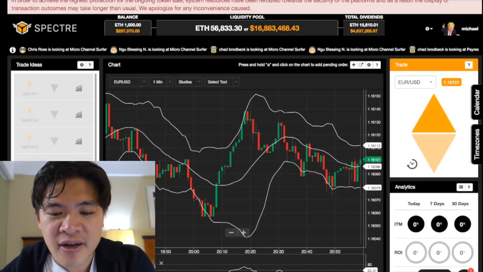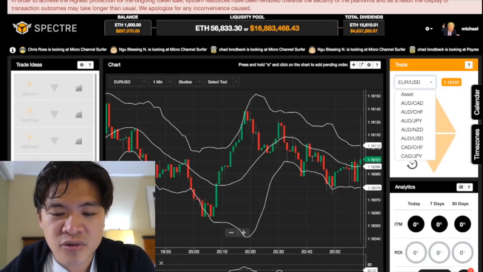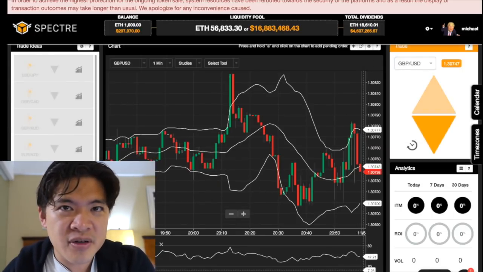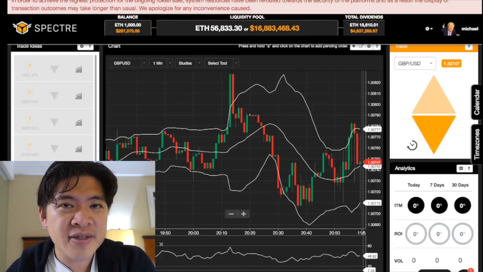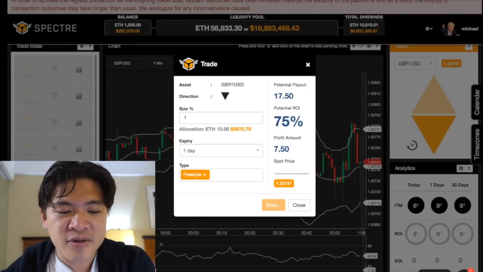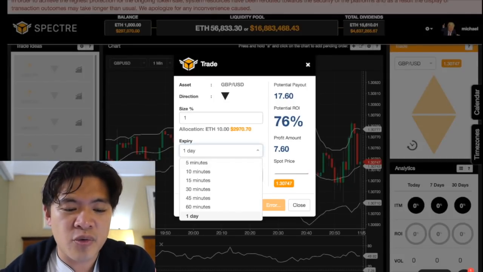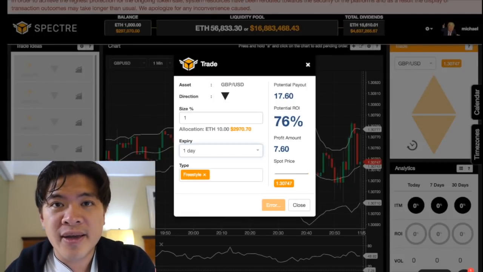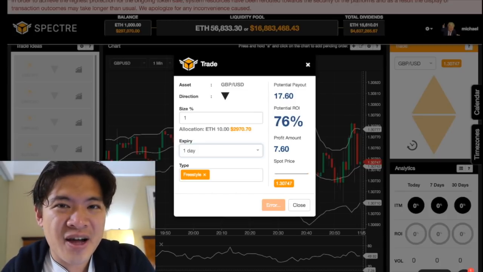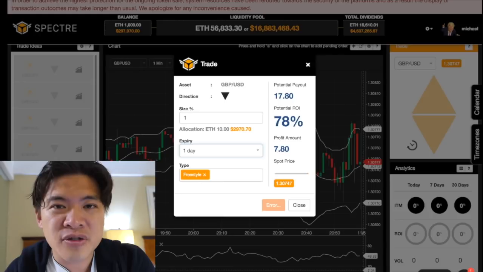So let's take a look at what you can do. You can switch to USD, and then you can make your bet. You think, all right, is Britain going to Brexit? If it's going to Brexit, it might go down. So you can click the little down button and you can set the criteria for this. Expiration 1 day. This is when you're going to evaluate if it went up or down. I do have to say that right now I'm testing this out when the markets are closed, so I don't get the OK confirmation button.